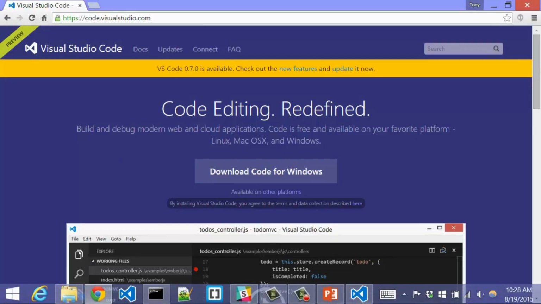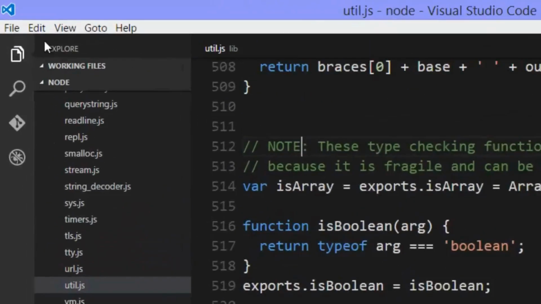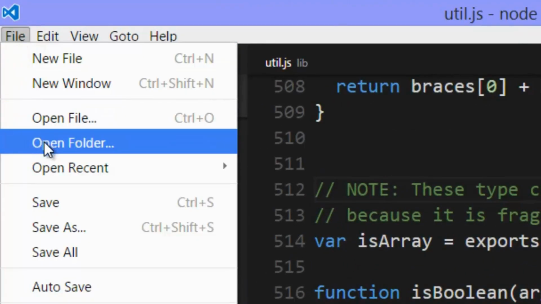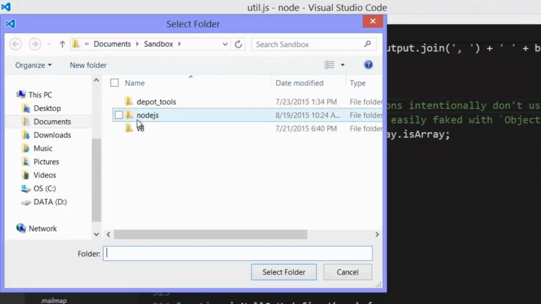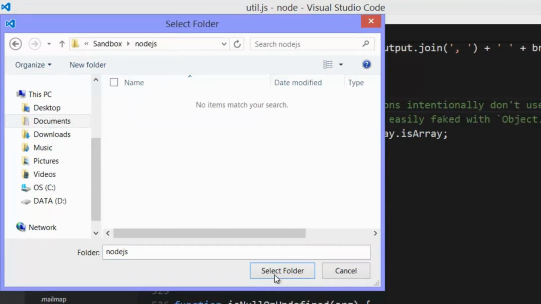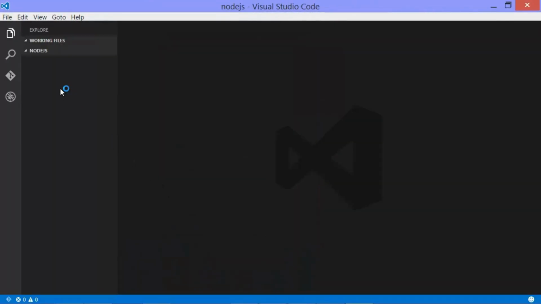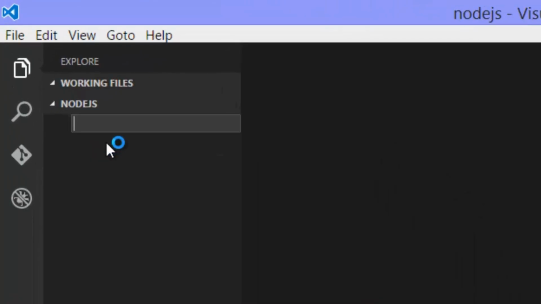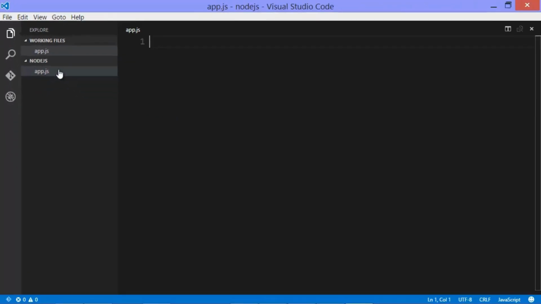So I'll go ahead and open Visual Studio Code. I'll go to File, Open Folder. I'll open my Node.js folder, and that's empty. Then I'm going to go ahead and right-click, New File, and I'll just call this app.js. So I have an empty JavaScript file.